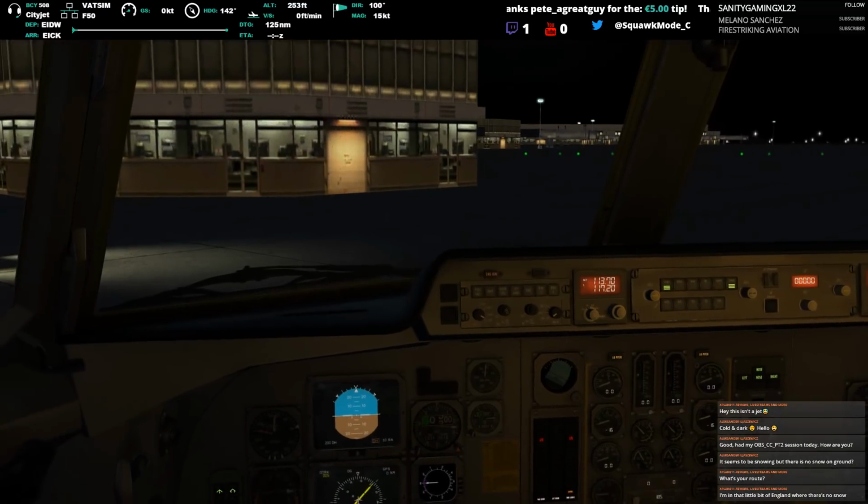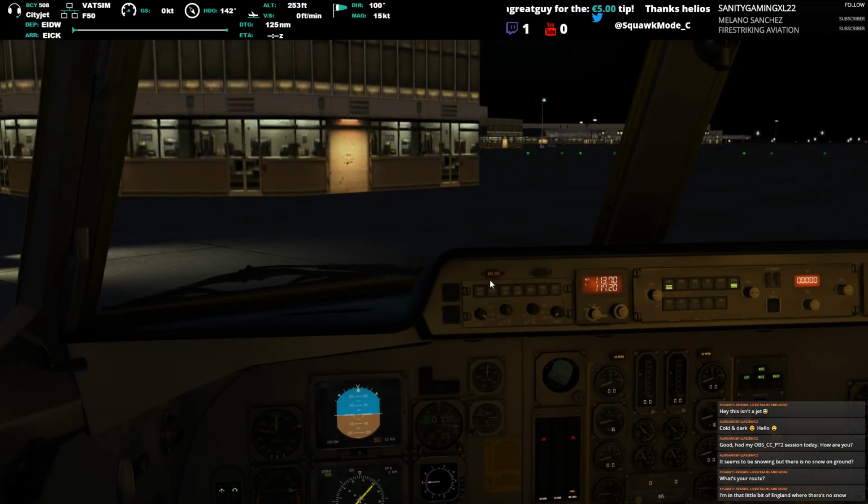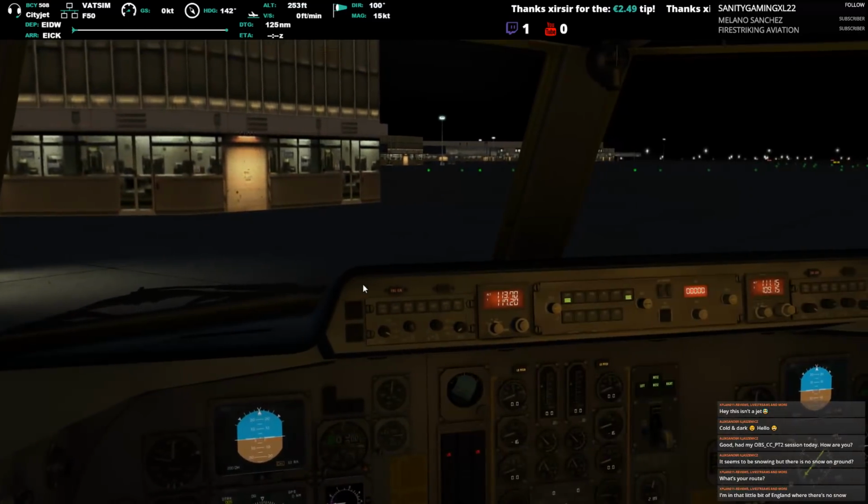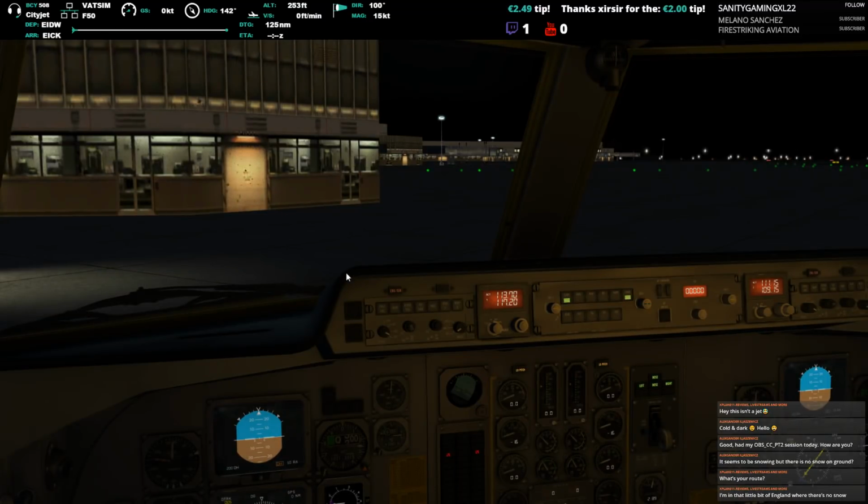Yeah, no, there's snow here. Dublin Tower, good evening. City Island 517, we're at stand 202. We have information Alpha 1021, clearance to Cork. Yeah, City Island 517, your clearance is to Cork, Alone 2 Foxtrot departure, runway 10. Tower, you're completely unreadable. Say again.